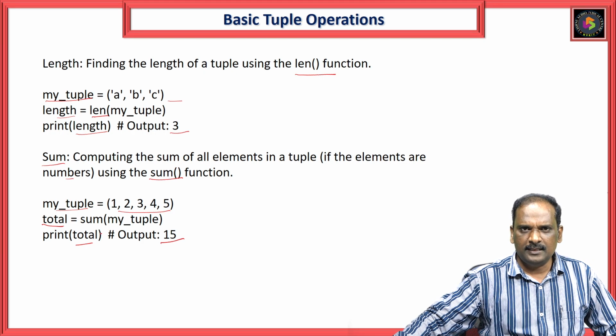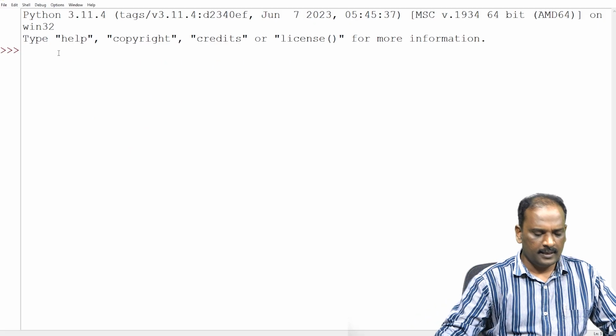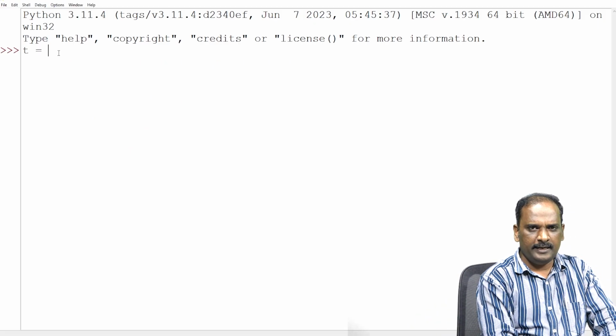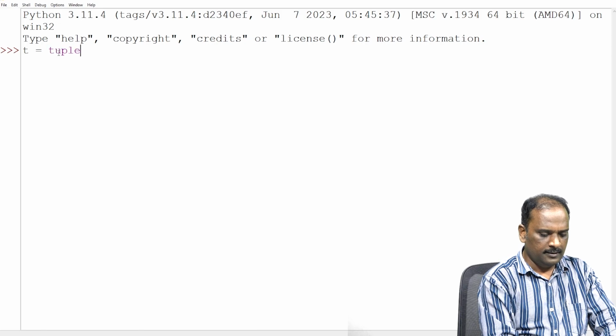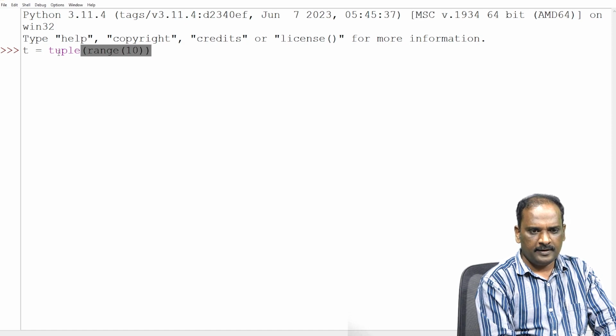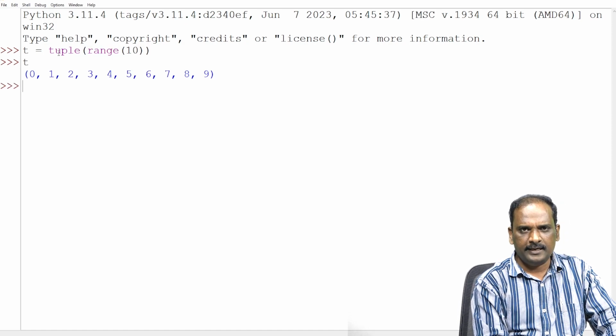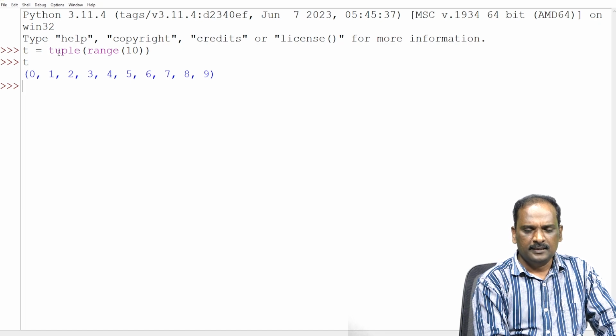This we shall see in the Python interpreter. Say that I am creating a tuple of range of 10. T is containing 10 elements, 0 to 9.